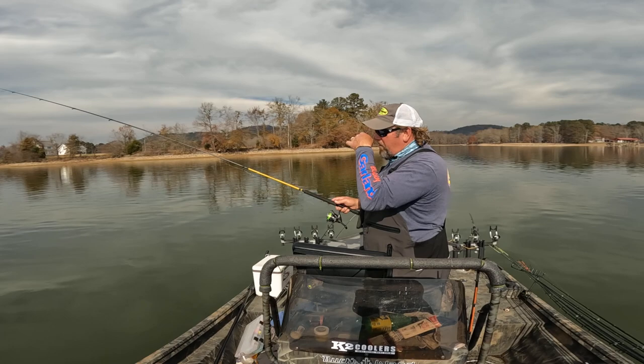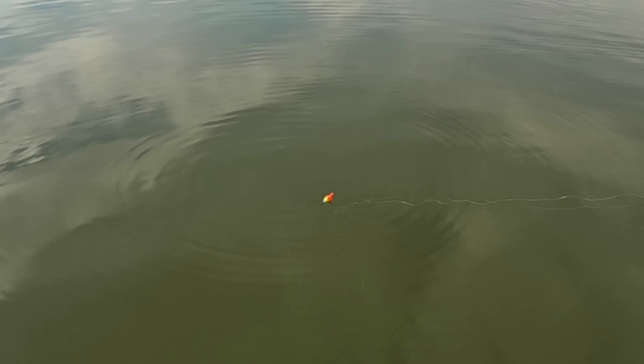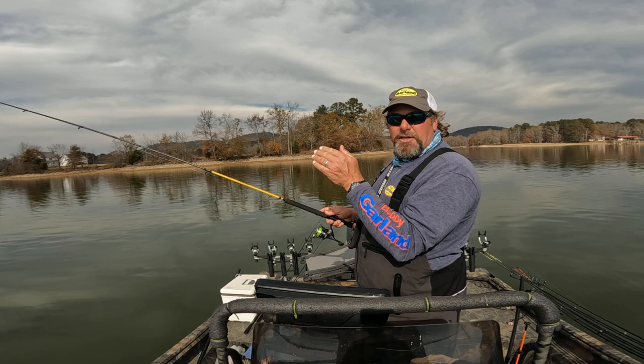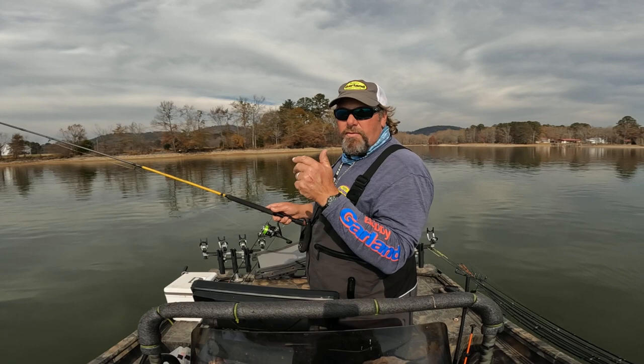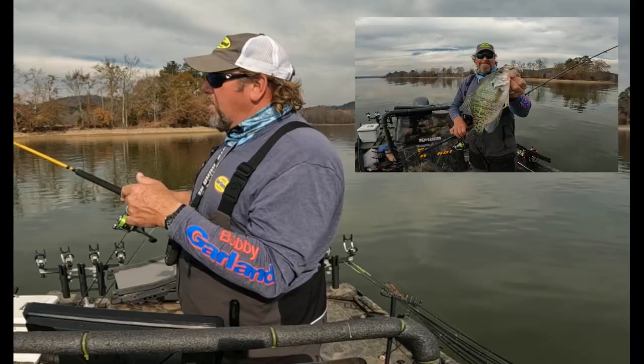Everything's still in line, it sets well, and when I get out there I've already located my fish — they're schooled up. It's just a very, very little bobble. I'm bobbling that bait as I'm easing it to me. Stop it for a minute, bobble it. A lot of times they're going to hit this bait when you stop and it's sitting still. The fish just can't stand it. You pull it through there, that bait's not doing a whole lot — it's cold weather, everything's kind of lethargic. It's sitting there and that bait stops in front of his nose; he can't help but reach up there and kiss it.